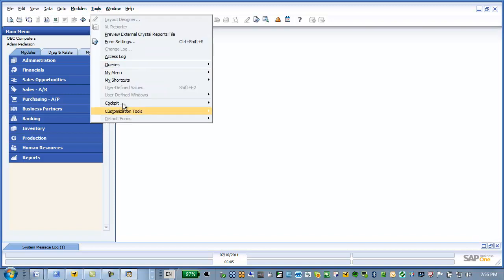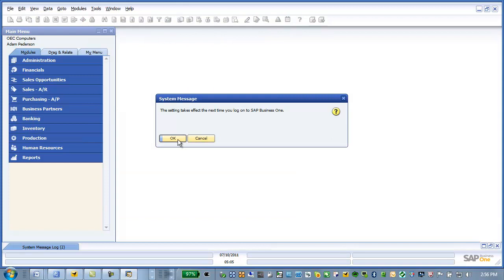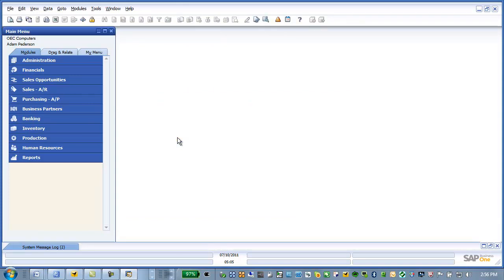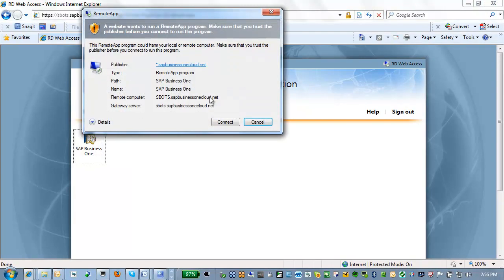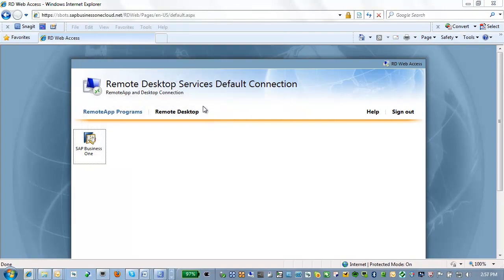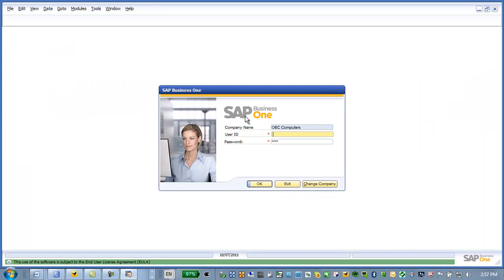So again, one more time, if this is what you get, then you need to go to Tools, Cockpit, choose Enable My Cockpit. You'll get this message: the setting takes effect next time you log on to SAP Business One. You save, say OK, and then exit. Come back into Business One. Put in your C, I, or D number again.